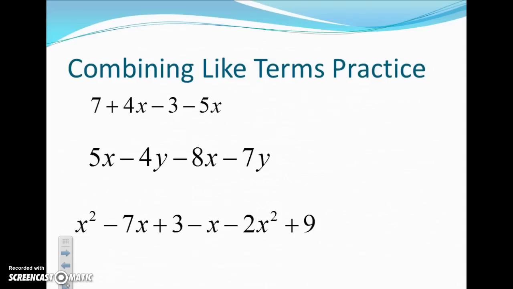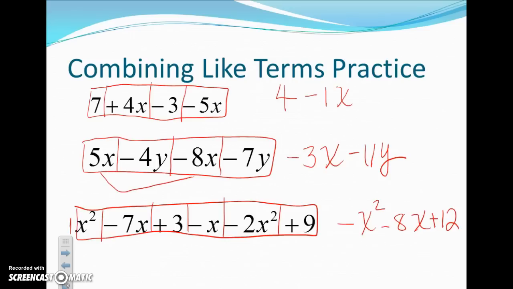Now, you may try the rest of them by yourself. Pause the video, try it by yourself, and then check your answer. I'm going to pause the video and put the answers. Now, here is the answer. Please check your answer, and if you have additional questions, please let me know in the classroom.